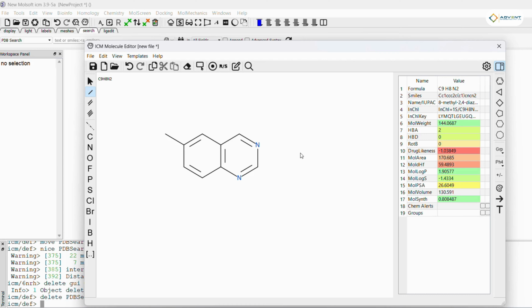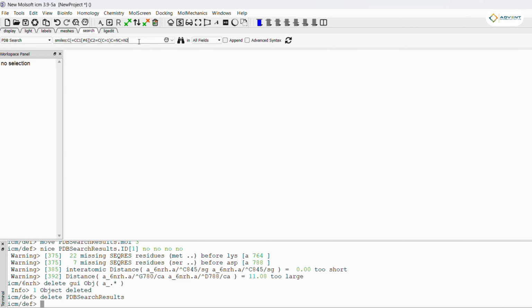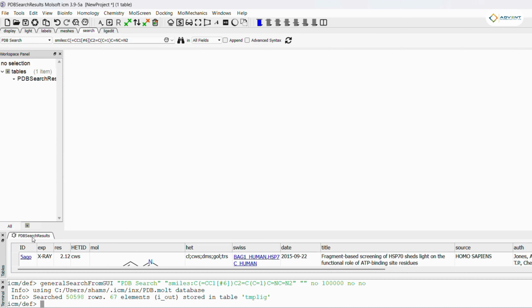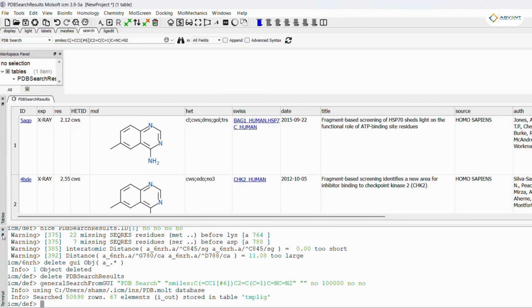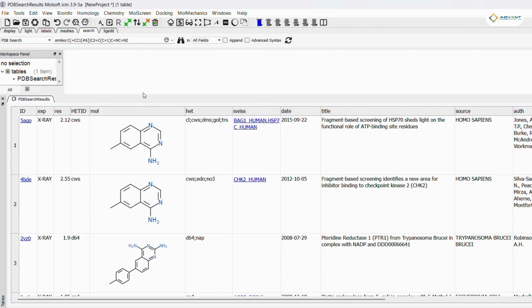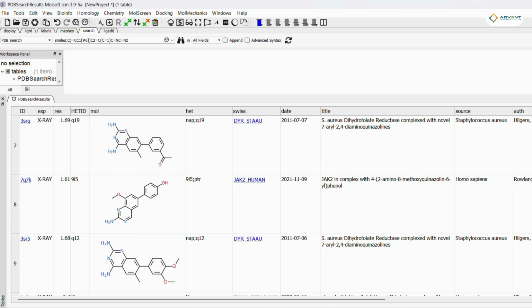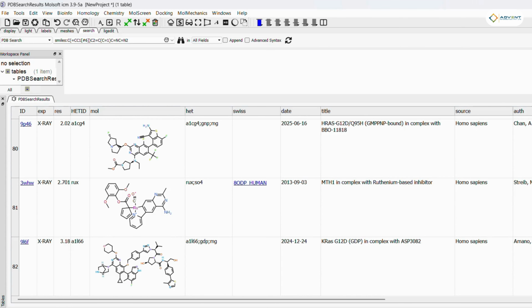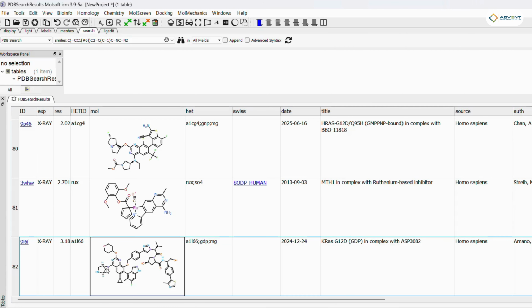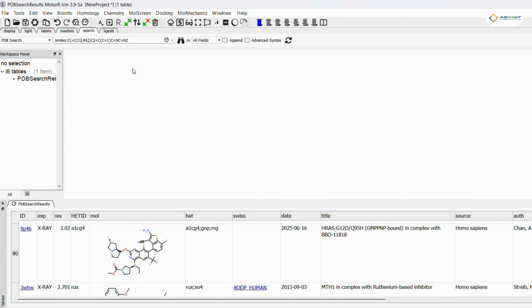So this is a quinazoline ring, a methyl substituted quinazoline. If I save this, you can see the SMILES being displayed here, and I hit this binocular button, and you see it displayed all the results below with the substructure, the methyl substituted quinazoline. It does a substructure search very quickly, and you see the last hit being such a big molecule, this being a PROTAC, and you can see the substructure of this is again a methyl substituted quinazoline. So this is how quickly you can explore this search, and we can extend this further.